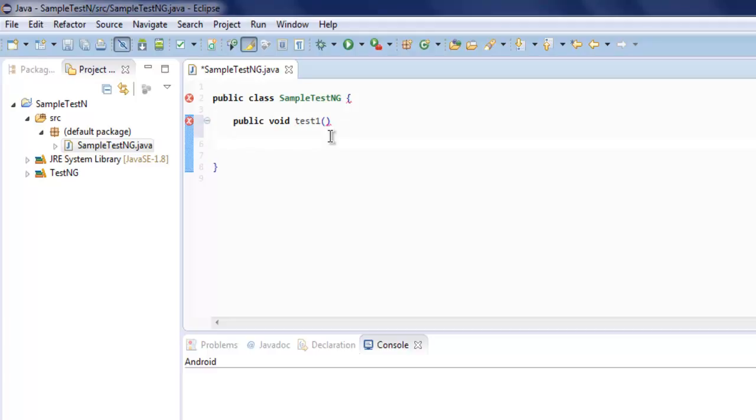Okay, and here I'm just going to put System.out.println, and here we mention Hello TestNG.